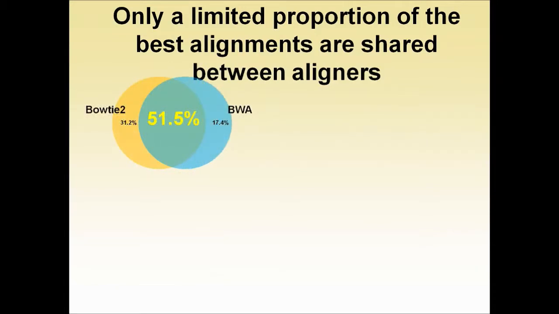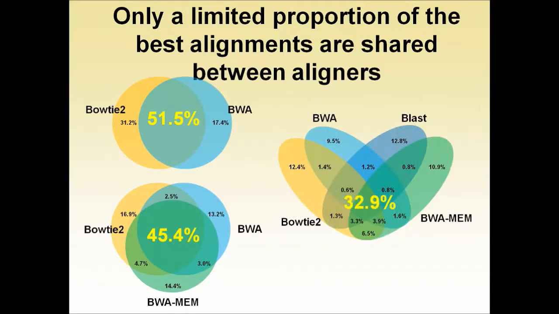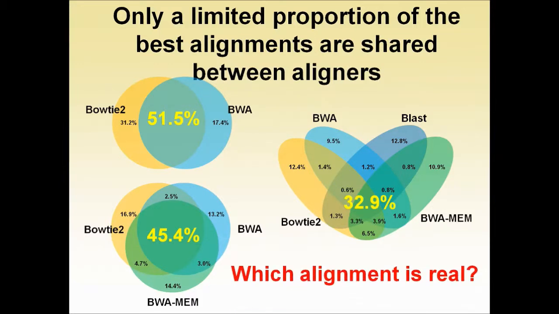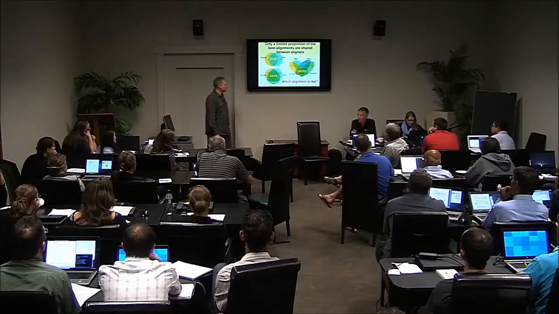So another source of error is alignment. When you use a couple of aligners, they don't always agree on what the best unique position is. If you use these two, about half the time they agree. You use 3 aligners, the agreement is down less. And if you use 4 aligners, it goes down even further. So which position is the right one? When you have misalignment, that introduces artifactual SNPs, introduces errors into the system.